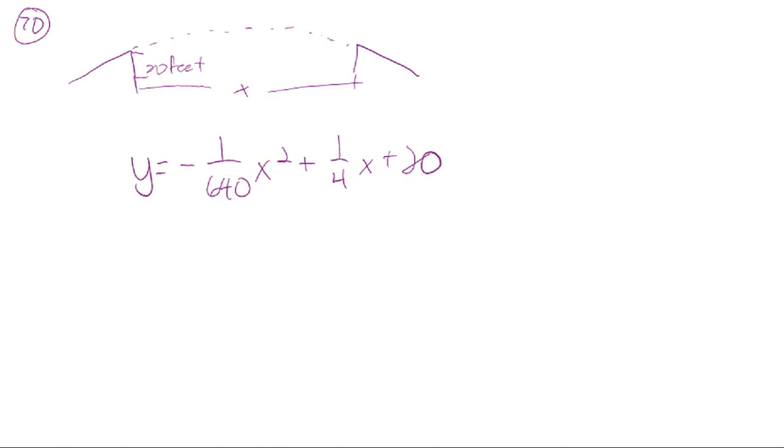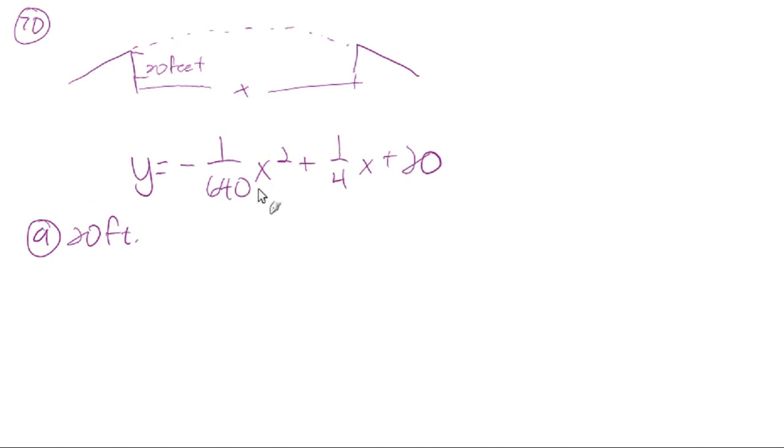What's the motorcycle's height when it lands on the ramp? Well, when he lands on this ramp, he will be 20 feet off the ground, because that's how high the ramp is. What's the distance d traveled between the ramps?